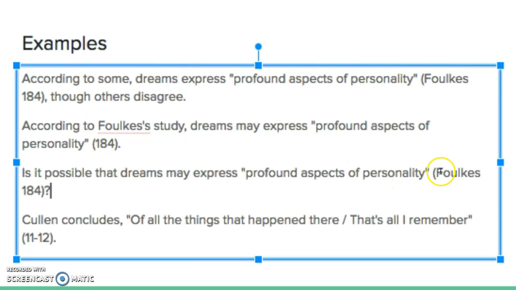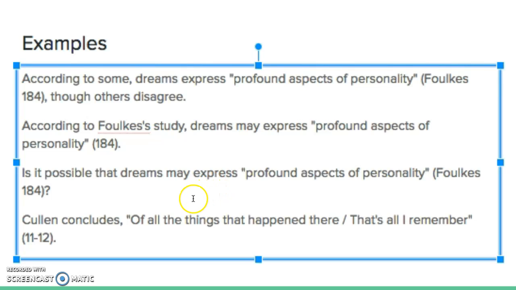If you wanted to put both the author's last name and the page number in parenthetical citations, you can, just like up here. This one's asking a question. So at the end of the parenthetical citation, we're going to put a question mark, just like we would if we were normally asking a question. It doesn't make it any different that we're using a direct quote and parenthetical citation. So just so you're not confused there.